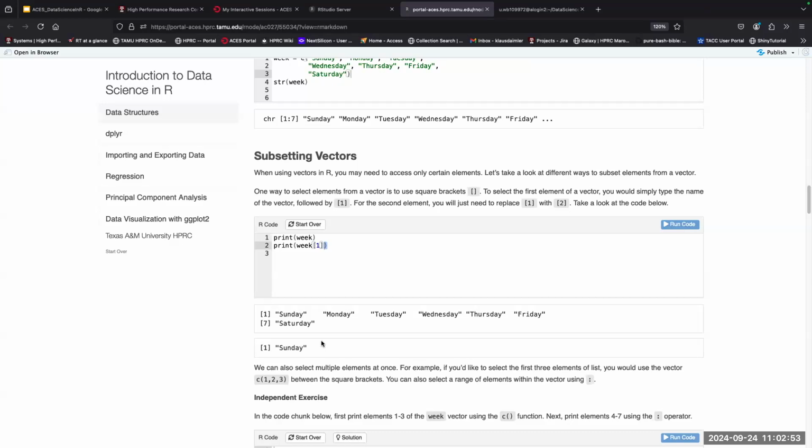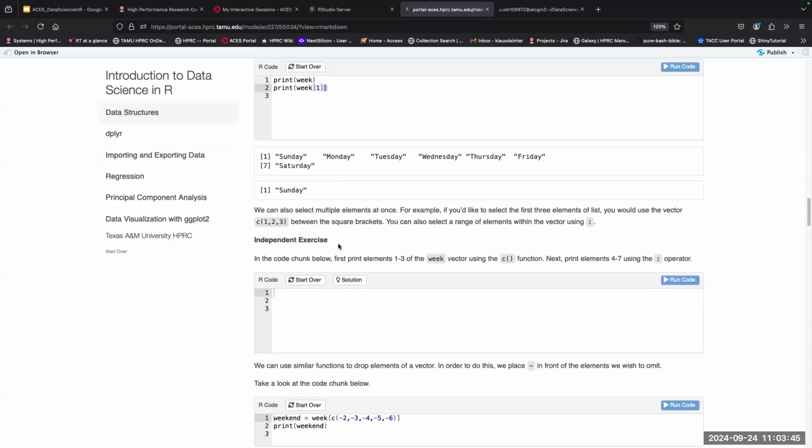R is 1-based, meaning that the first element has an index of 1. Whereas with Python and a lot of other languages, the first element may correspond with index 0. That is something that definitely needs to be pointed out. If you're familiar with other languages, this likely throws you. Or if you go from R to Python, that's something you need to be aware of as well. It's not that one's better than the other. It's just a matter of convention. So here we have a one-based index. Thank you, Jason. You read my mind. Okay.